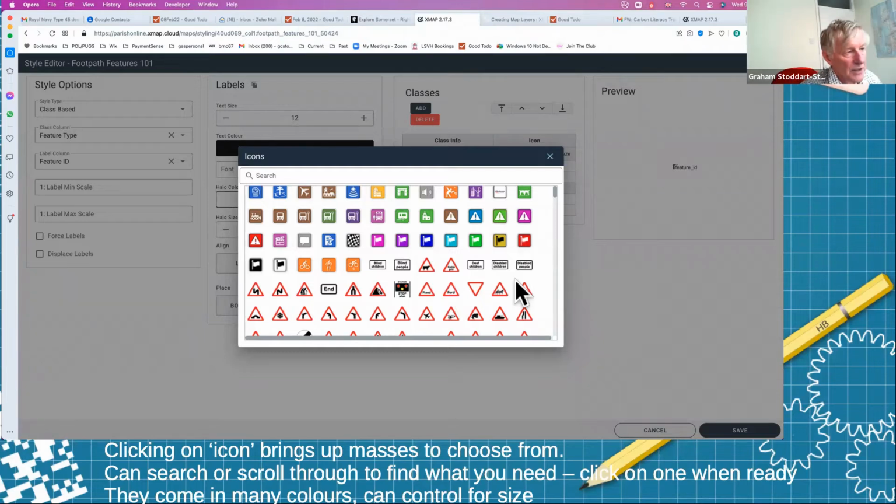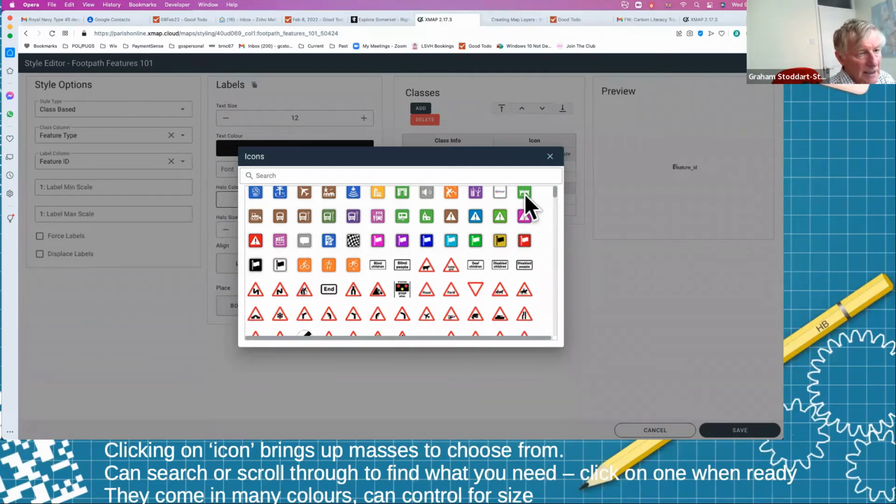It's very good at searching, provided you know what they've called the item you're searching for. And it isn't immediately obvious. So you can see there are flags here, but just typing in flag doesn't bring one up because this is not a flag, it's a purple flag, it's a green flag, it's a pink flag, whatever it is. So when you're getting started with this, the best thing to do is just scroll through until you find the one. Now, what we wanted to do was to put a bridge in.